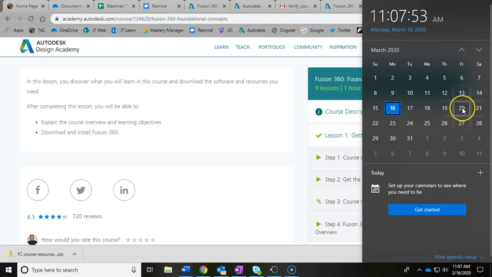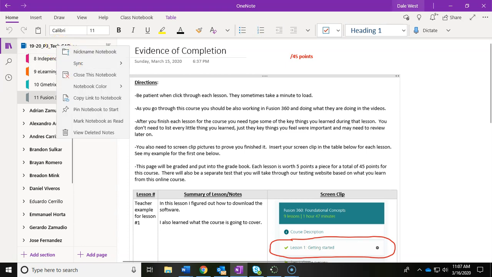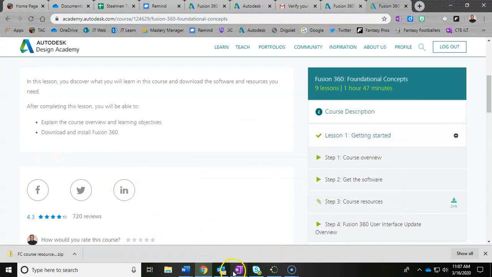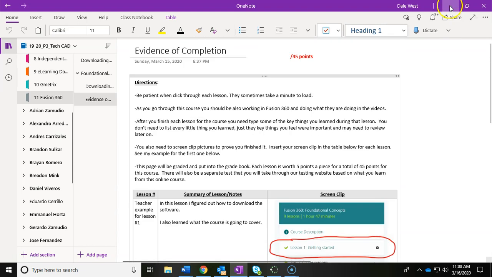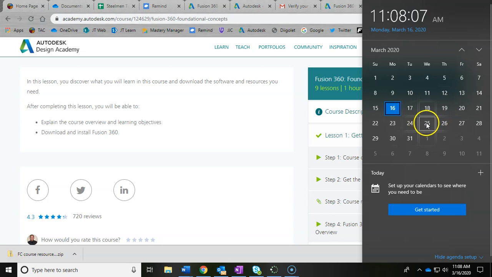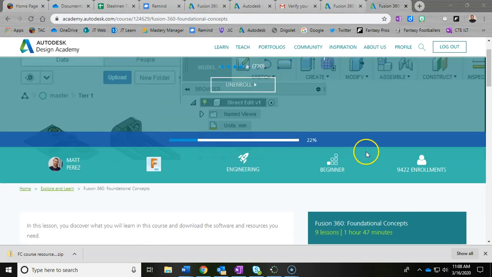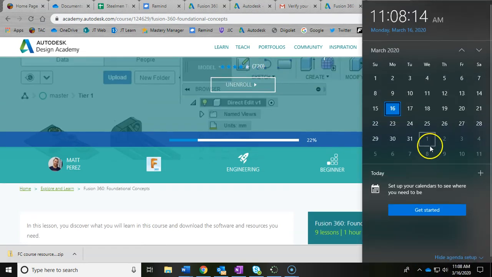Now, this is the first time we've ever run into this scenario, so I am going to be flexible. I will be checking binders on Friday. So again, make sure you are also syncing your binder. That way I'm getting the most up-to-date information on what you finished. And again, I may push that date back. We're going to see how we do and get through this first course, and we'll go from there. In the future, we have spring break here, so we're not going to be working that week unless maybe you didn't finish a course and you would like to try and finish it during that time. But again, tentative due date Friday.